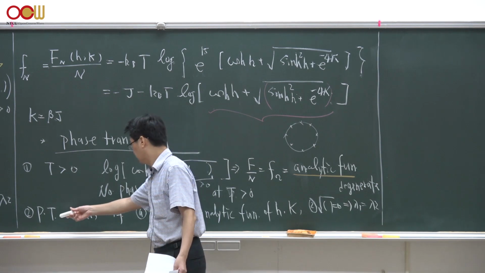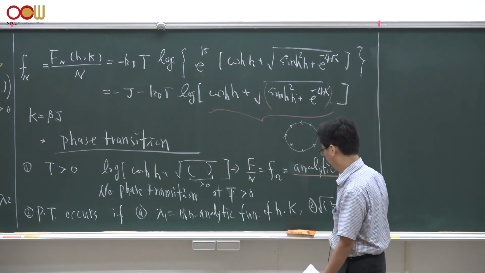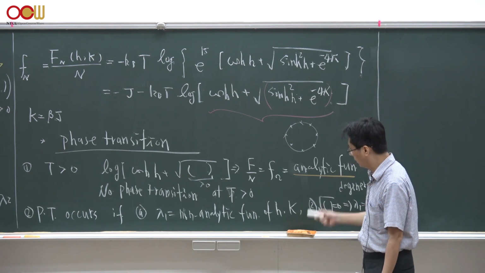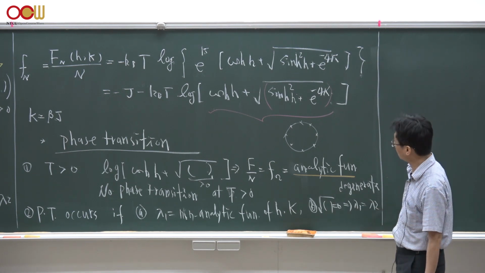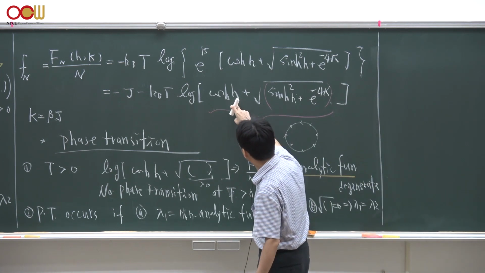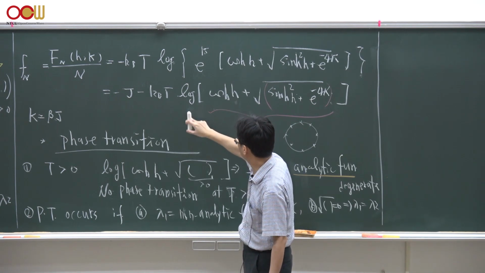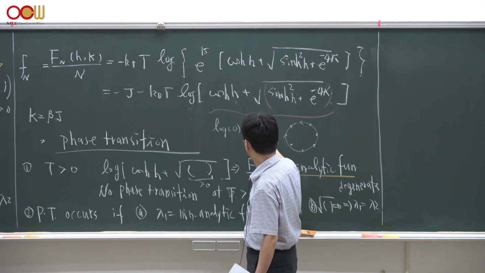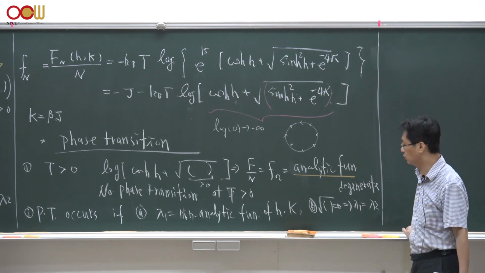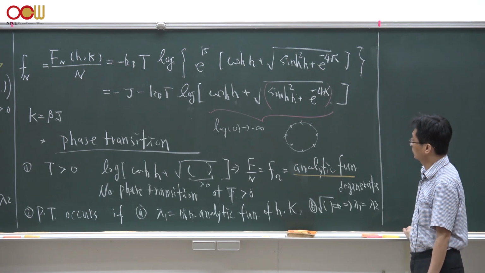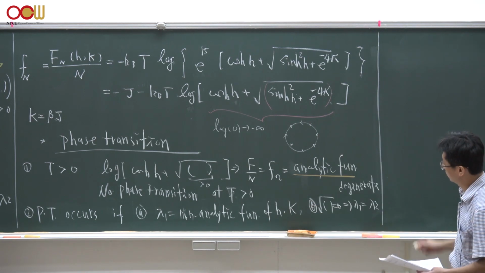The only chance that we have a phase transition is when this lambda 1 could be a non-analytic function of h and k, which will be the case under certain circumstances. And number 2, the square root is actually 0. When the square root is 0 and in the limit h goes to 0, we can have some non-analytic properties of the log, because log 0 is actually minus infinity, right? But when that happens, we need degenerate eigenvalues, namely when lambda 1 is the same as lambda 2. Then we have 0 in the square root. But is that possible? We'll see that in just a moment.